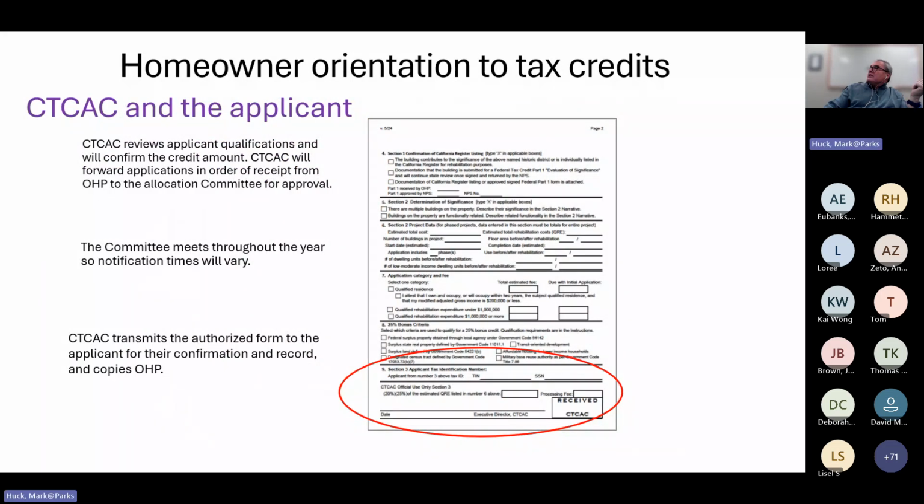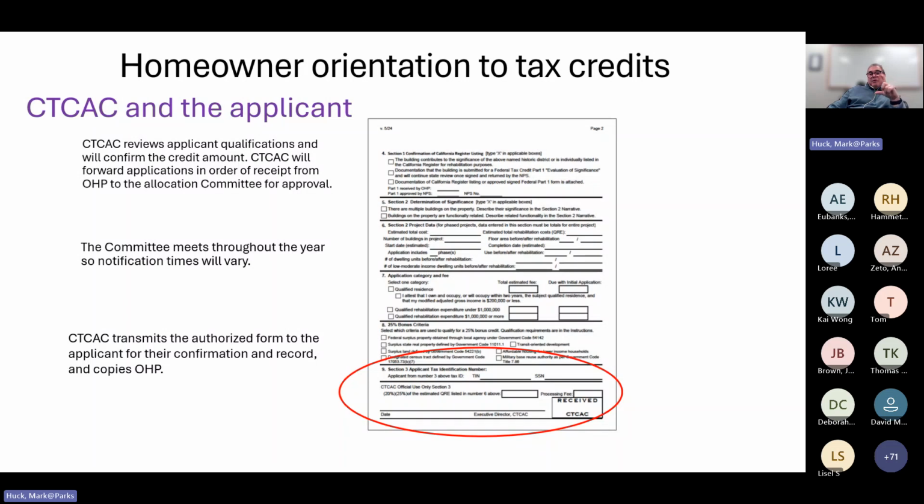Okay, so CTCAC and the applicant, this is your interaction with CTCAC. They review the applicant qualifications and confirm the credit amount. CTCAC forwards the applications in order of receipt from us. So the queue order for allocations is completed and approved OHP applications.